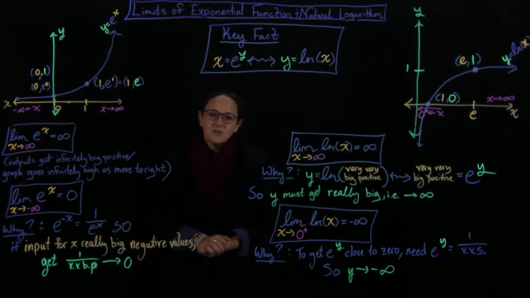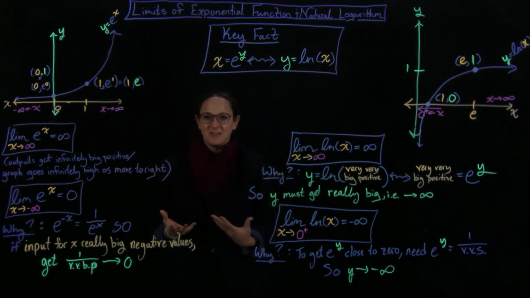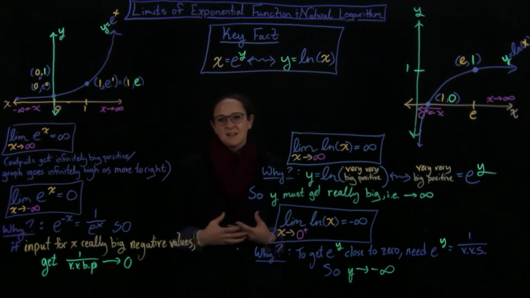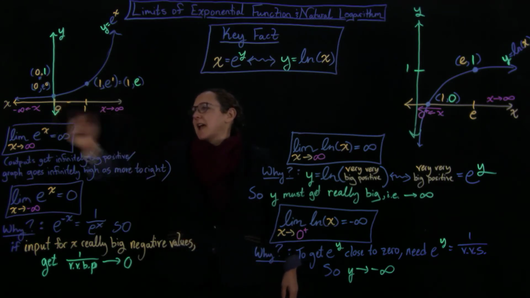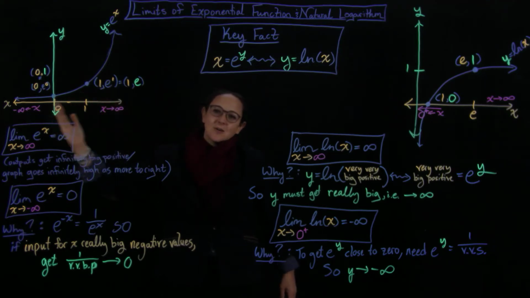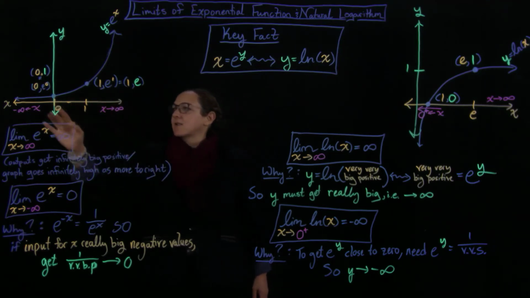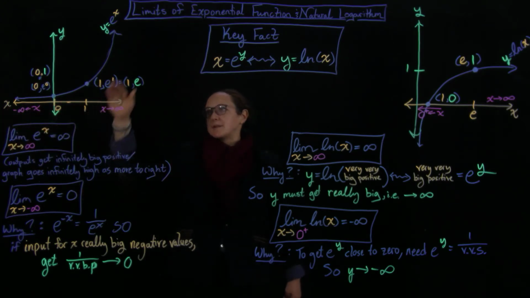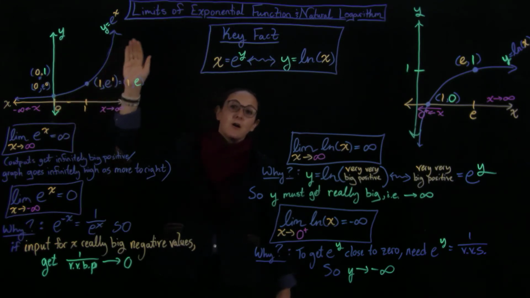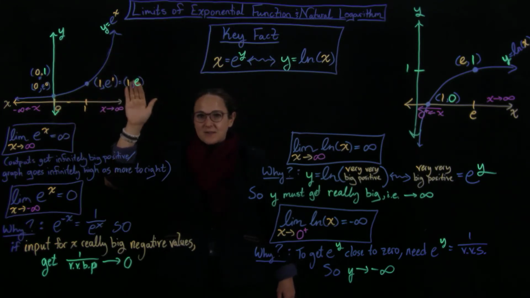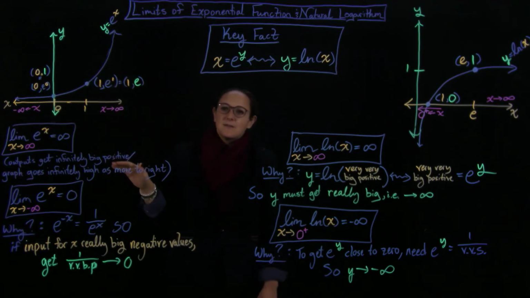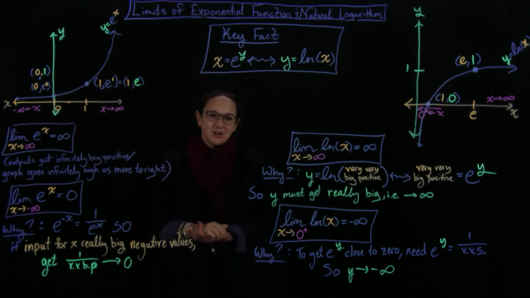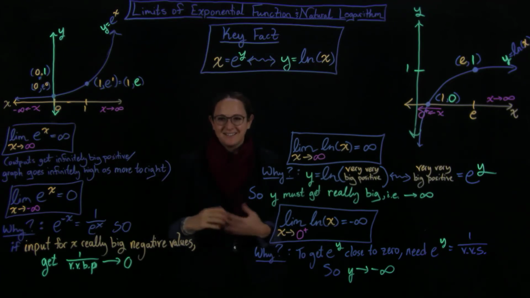Okay, so these are just a few examples. A lot of the takeaway is to remember the explanation so that you can remember the results. Look at the graphs. If I'm saying x is going to infinity, that's like going infinitely far to the right. If x is going to negative infinity, that's like going infinitely far to the left. Then I'm looking at what happens with my output value on the graph. If it goes infinitely far up, my limit is positive infinity. If it goes infinitely far down, that's negative infinity. Maybe it approaches 0. We'll go into that a little more in the future.